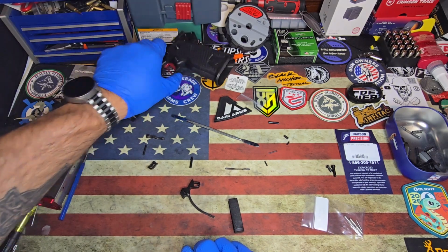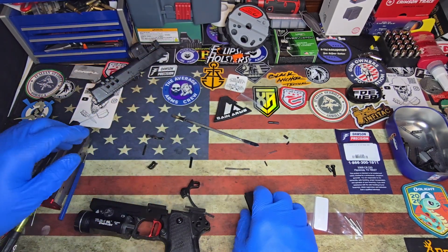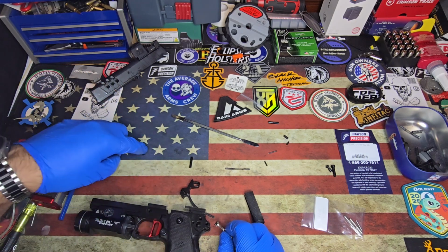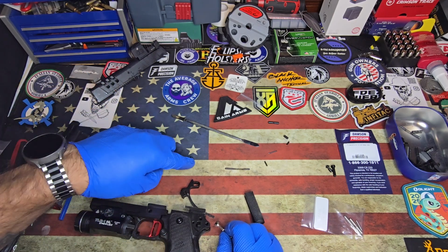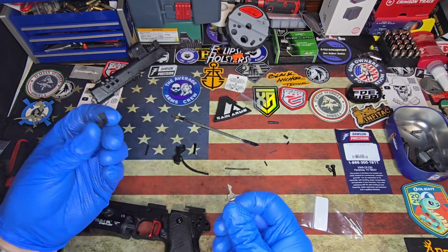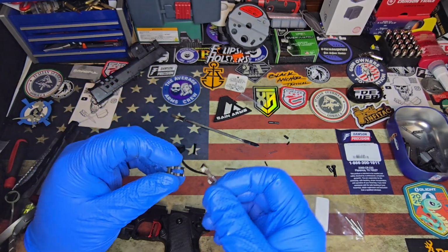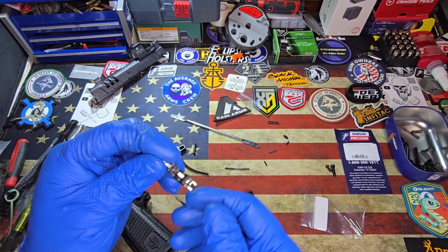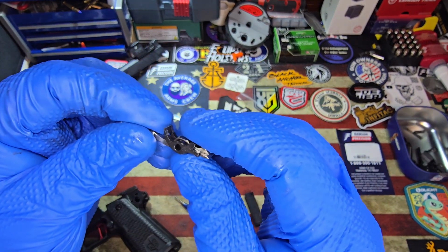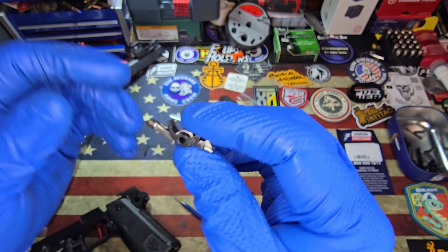So let's start putting it back together. And what we're going to do first is we're going to get that's our new sear pin, and that's our new hammer pin. Okay, so we're going to have to get the sear and the disconnect in first. Okay, all right guys, so you're going to get your disconnector and your sear back together. They're going to sit like that.